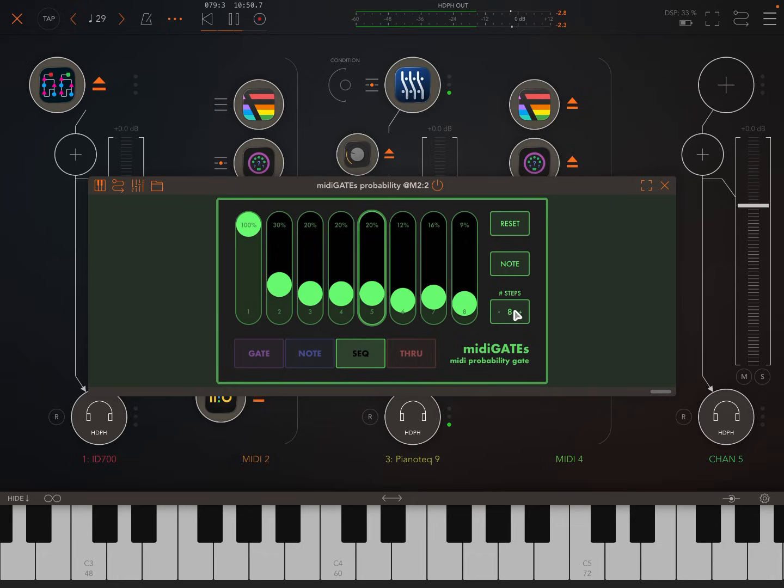Here we can adjust the number of steps. That only goes up to 8. I'll put it back to 8.